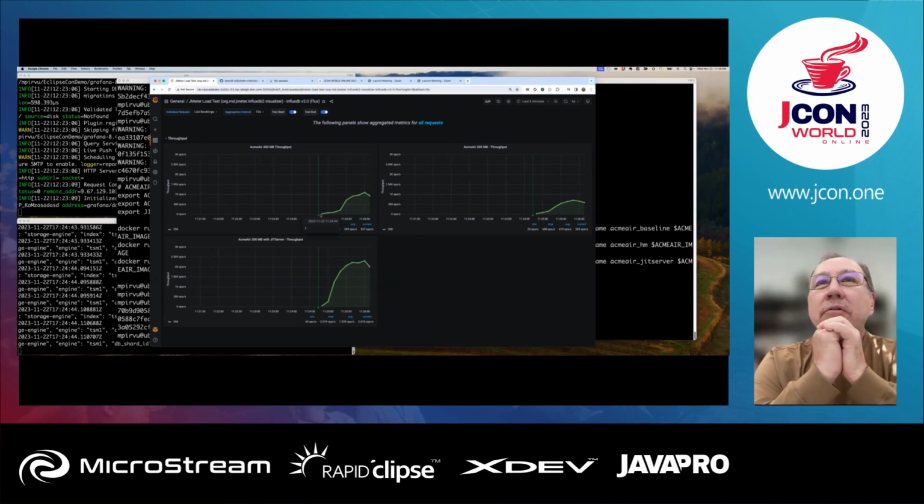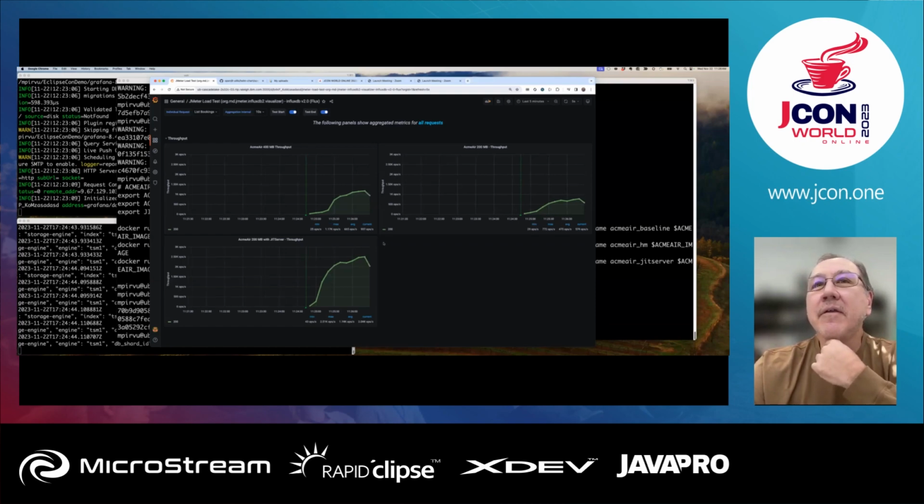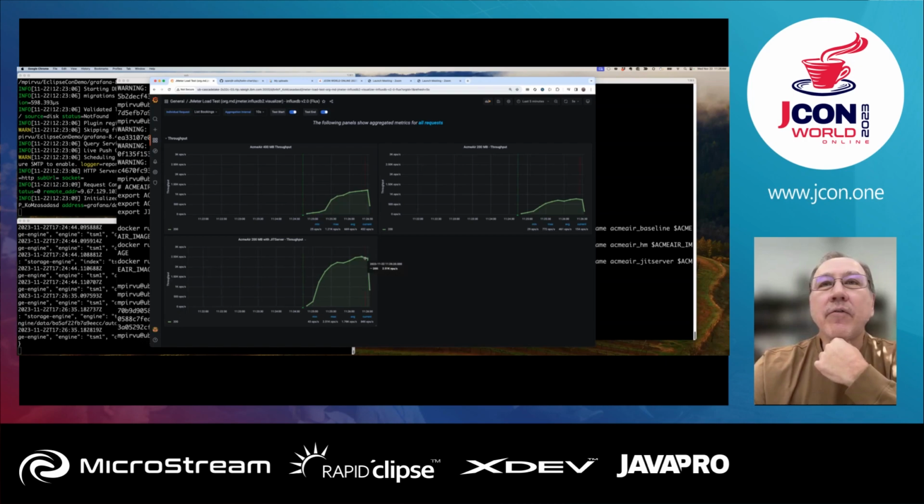Let's let it run for another 20 seconds here. So the JITServer version has reached its peak throughput. I'm going to give it another 10 seconds.